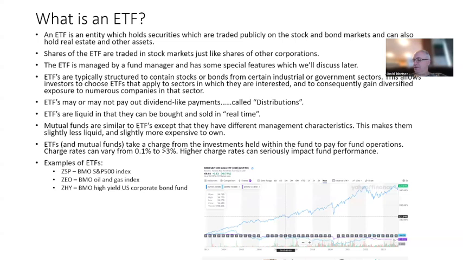Why does that matter? Well, that means if you see the value of things collapsing and you try to dump your mutual fund, it takes longer to get out of the market than it does with an ETF. Similarly, if you want to get into the market quickly for whatever reason, mutual funds can take a few days to process. I don't own any mutual funds. I own a lot of ETFs.